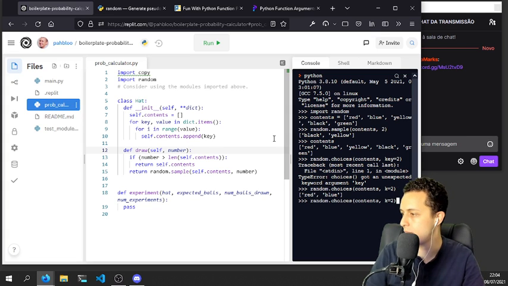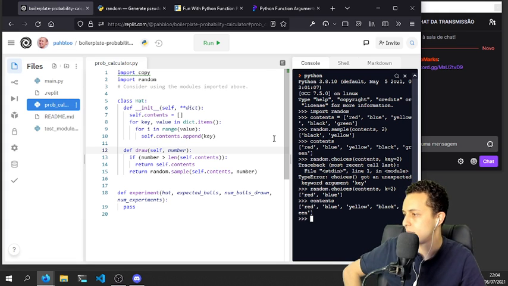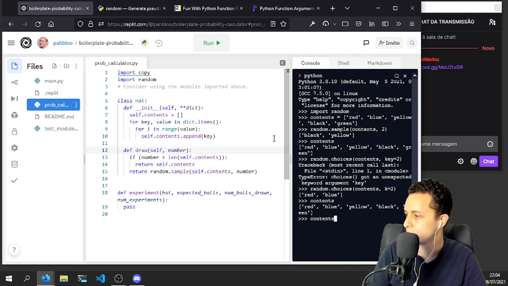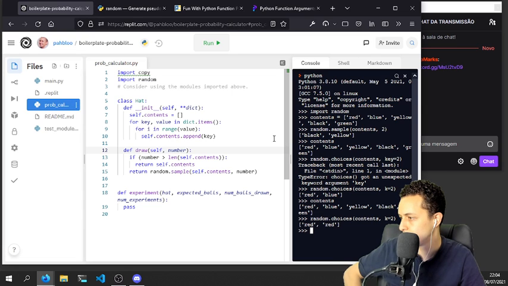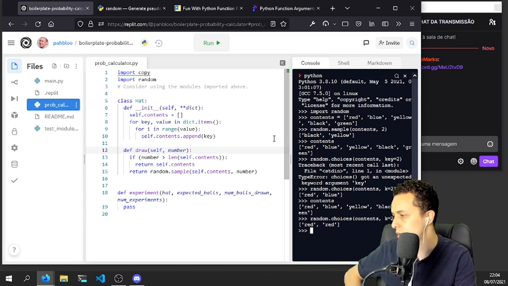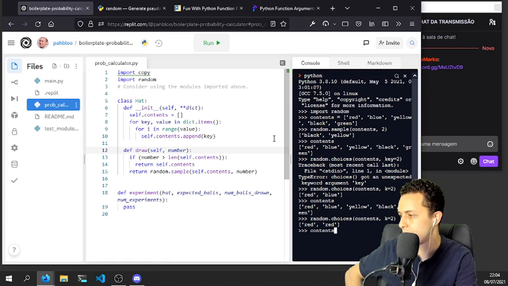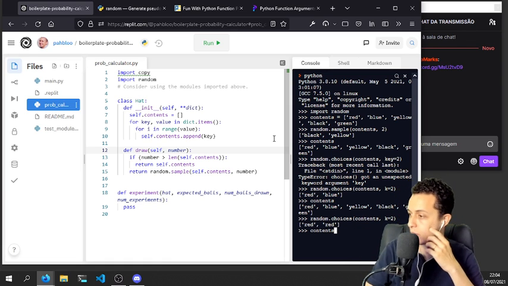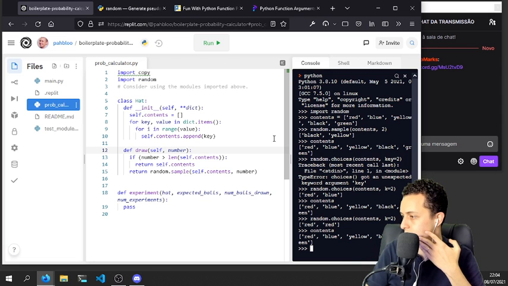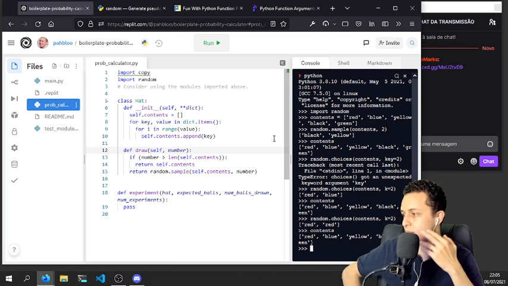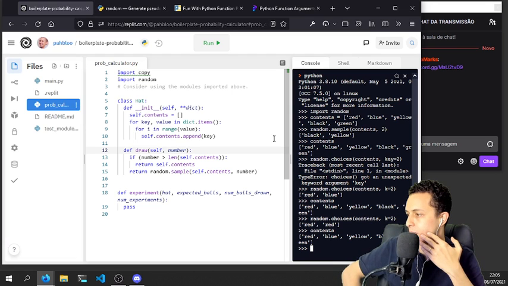And if I see the contents, red, blue is still there. It's not what I want. Oh, okay, it can get red two times. This is the difference between sample and choices. With choices, each choice is again over the entire sequence.